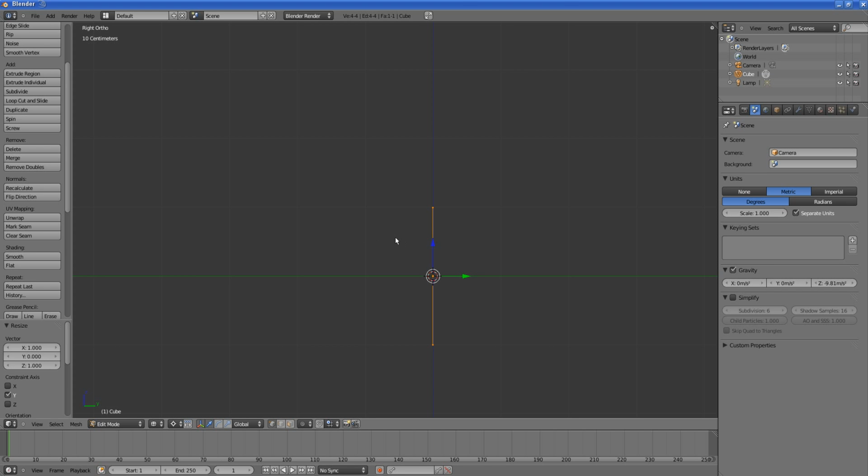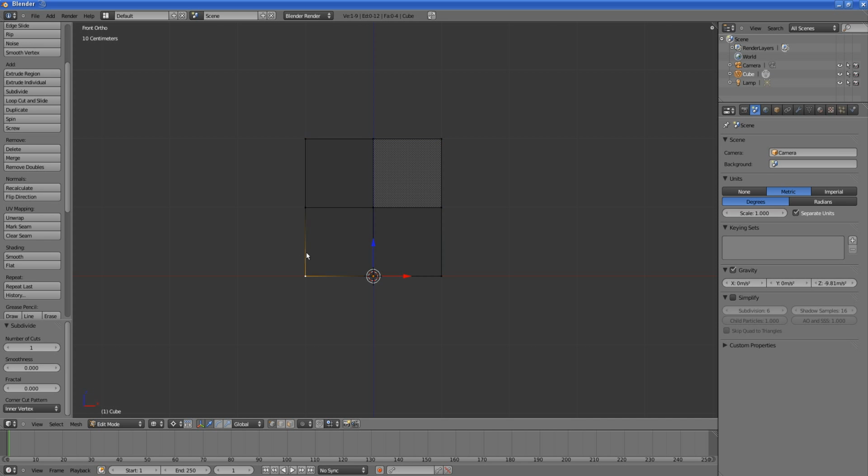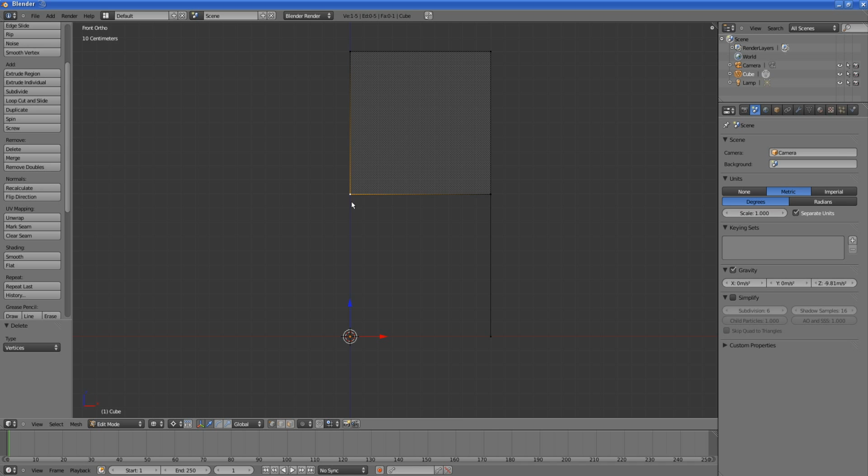So that's a very quick way of doing things. Let's go to the front view and move these vertices in the z direction by pressing 1. Cool. Now let's press W to get the specials and subdivide. Now let's delete these vertices with X, and this vertex as well. We have this, and let's select this vertex and press Alt E to get the extrude menu and move the vertex. You can hold down the Control key, and as you move the mouse vertically it snaps to each grid unit.